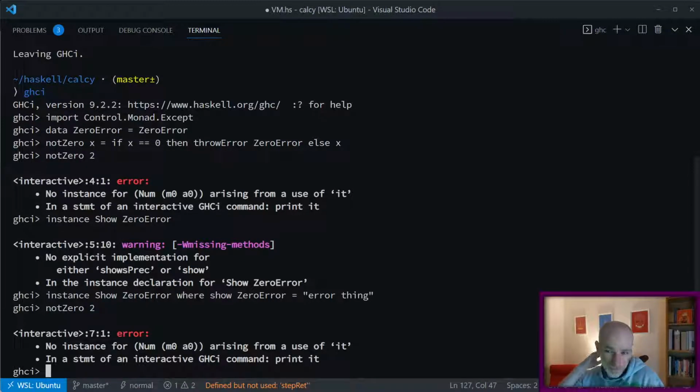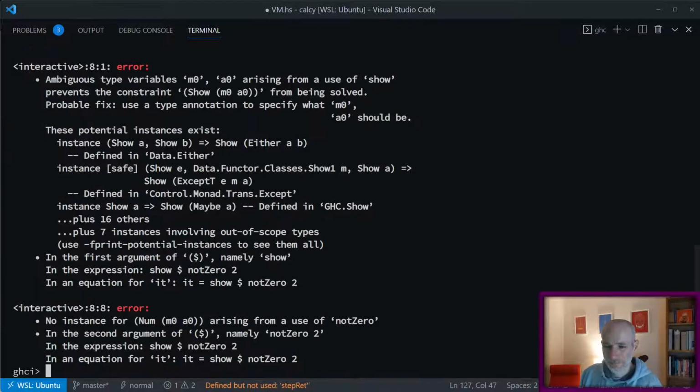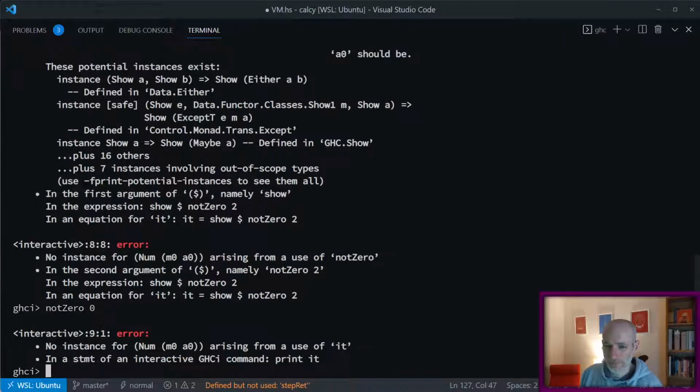No instance for Num m a 0. Okay. This is not helping at all, is it?